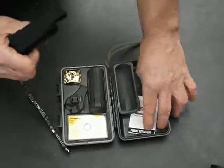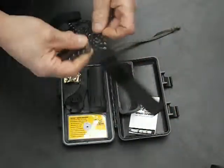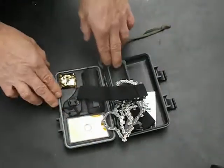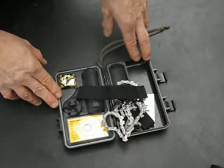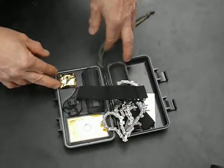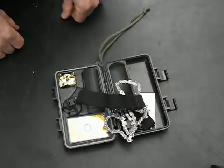And there is an instruction manual as well. I'm not even going to try to put this back in here because it'll take forever, and you don't want to be sitting here watching me do that. But it's a really cool little kit, and I'm going to do a full review on it, and just let you know how it works and show you in examples and stuff like that. So that's it. I'm going to eventually get this back together sometime this week and put it back in my day pack where it belongs.